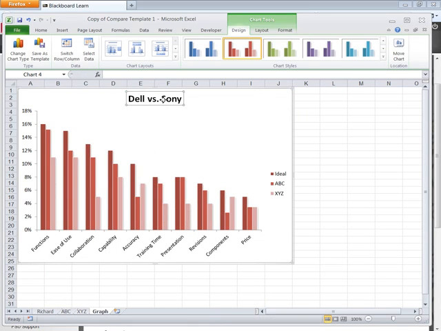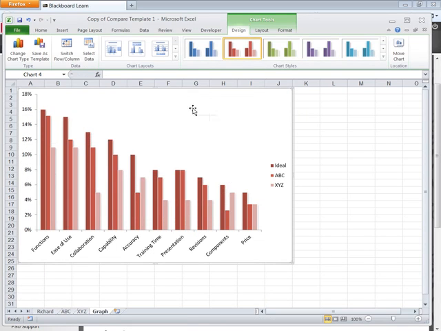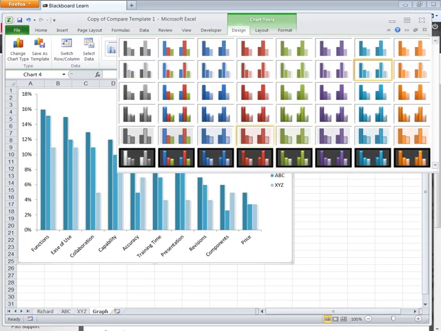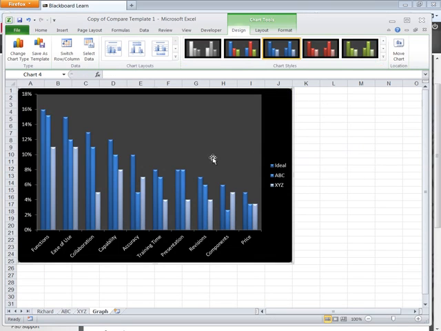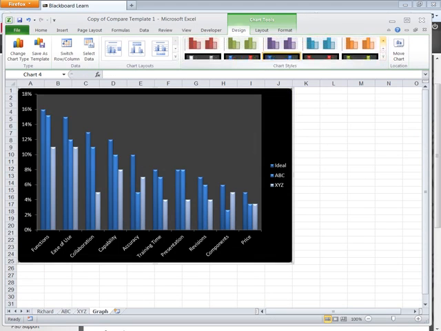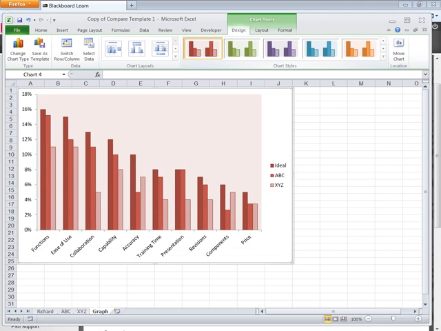That was because I clicked over here on Chart Styles, so let's get rid of that Dell versus Sony. Okay, so it had picked my color. It shows the maximum percentages. It shows the functions. It has the colors. If I want to switch, I can switch colors. I can go through whatever colors I would like. I can change the backgrounds. I can make them dramatic. I can go back to some basics. You get to pick whichever ones you would like here, whatever you think shows up the best.